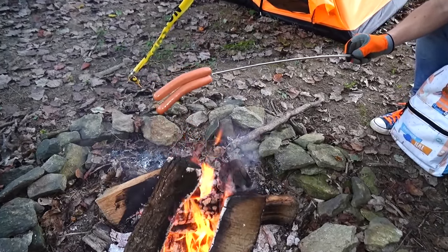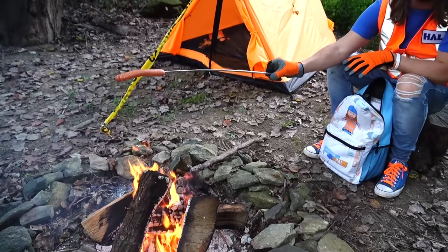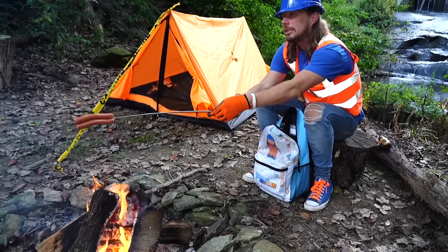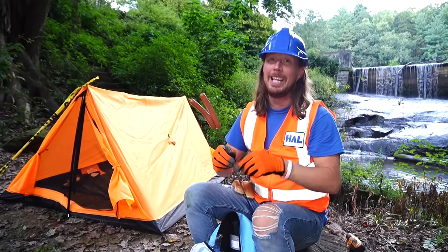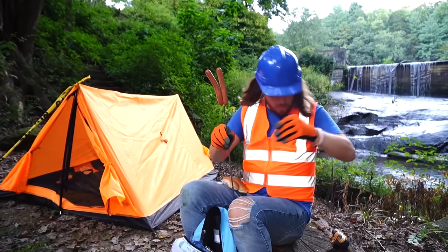This is amazing. Have you ever roasted weenies before for hot dogs? Over a fire? This might take a minute. Reaching out across this far? Ooh. I think I have an idea. The handyman, he's got a plan. I know I brought it around here somewhere.